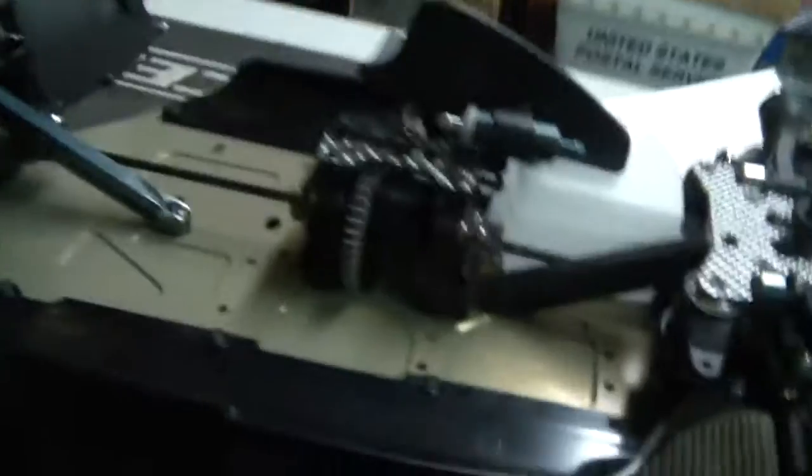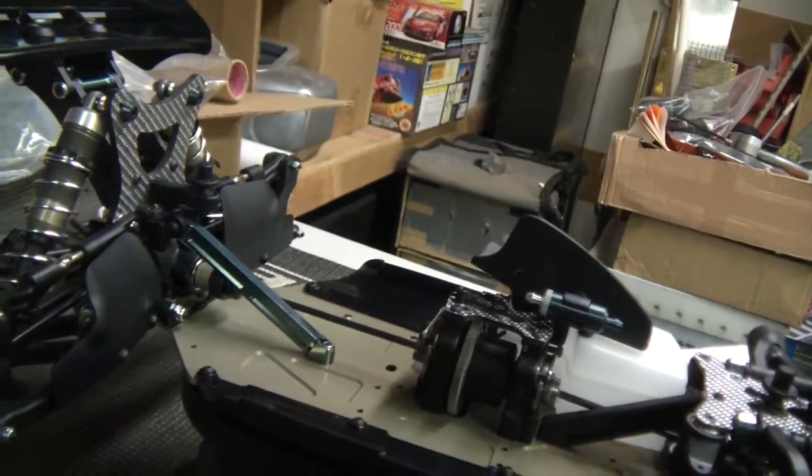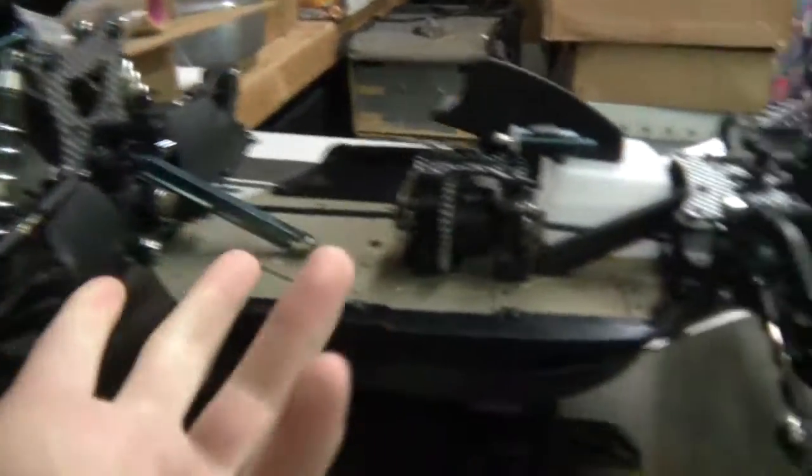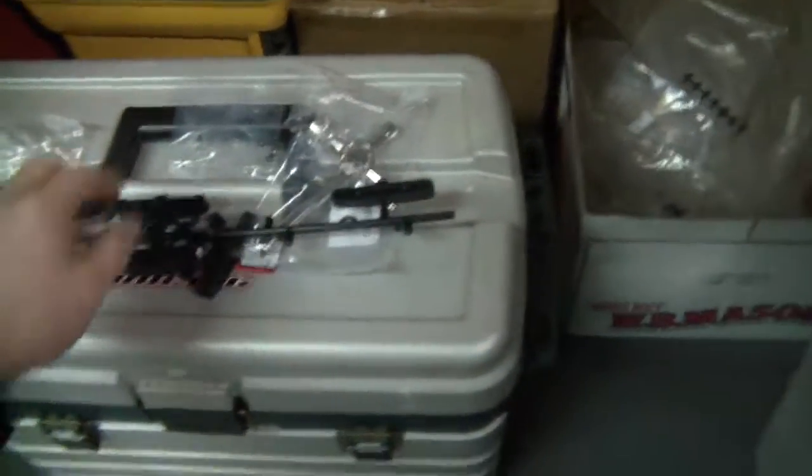I do have a guy interested in buying this, so I wanted to show him this. Here's what you'll get of course — some spare plastics there, some spare plastics there with the wheel wrench and everything, and the O-rings, the body which is out here. Bitty designs. So that's what you will be getting with this 6R US, if you'd like it.